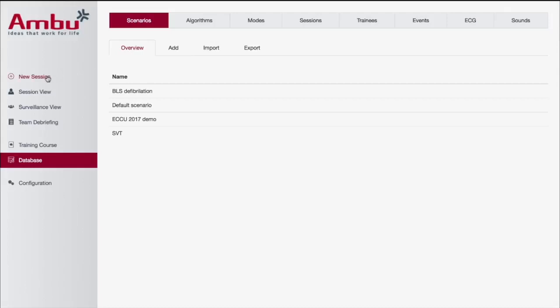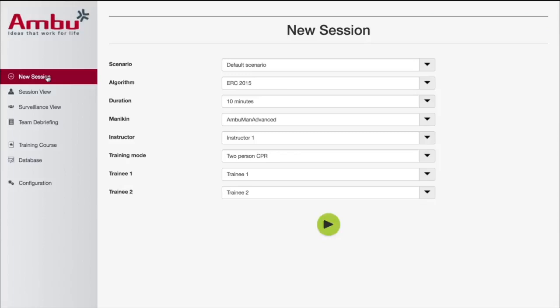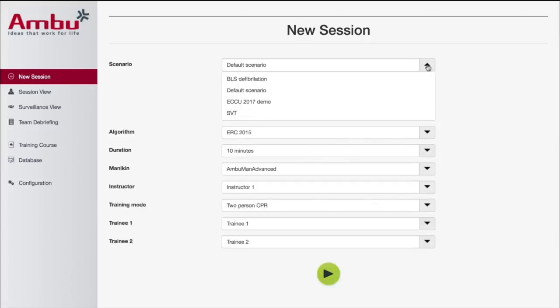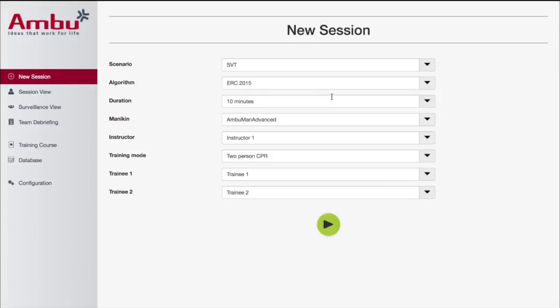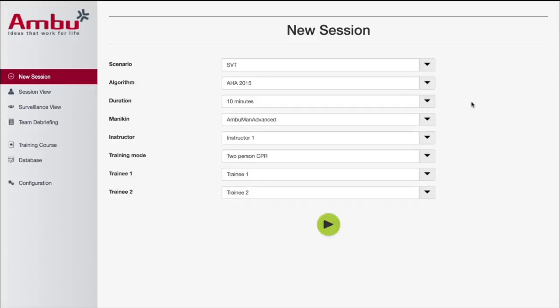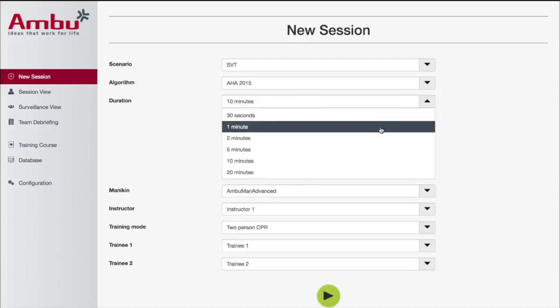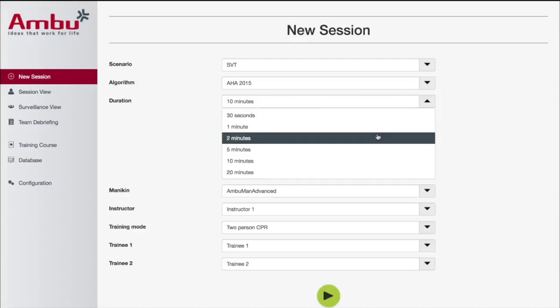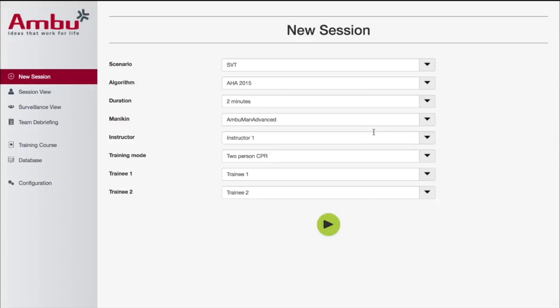To see if we've successfully created a scenario that will work on this mannequin, let's go into a new session. Let's go to our scenario drop-down box, and our scenario, we want it to be the one we just created. That's SVT. We're going to use an AHA guideline. Duration will be, we'll say 2 minutes.